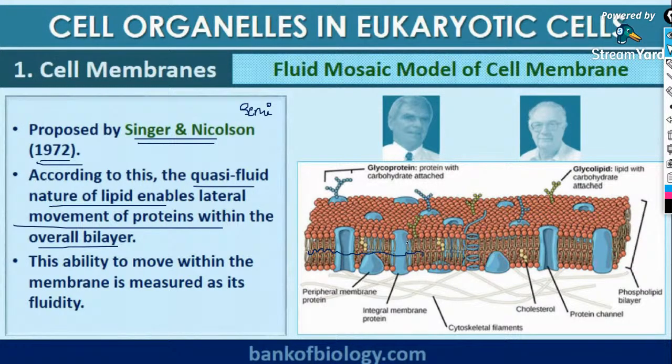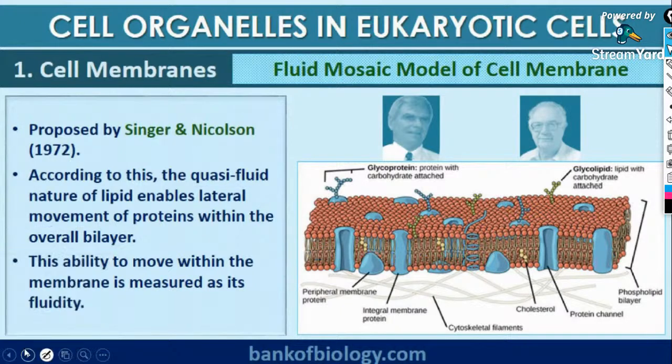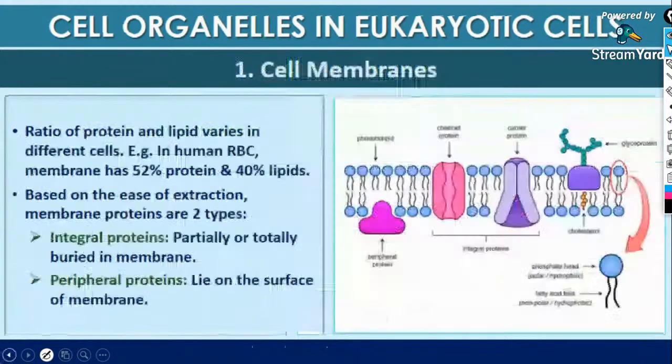We will do integral proteins, please wait. So the quasi-fluid nature, that is the semi-fluid nature of these lipids, enables the lateral movement of proteins between the lipid bilayer. This ability to move within the membrane is measured as its fluidity. So what is fluidity? The ability of these proteins to move within this membrane is known as fluidity.